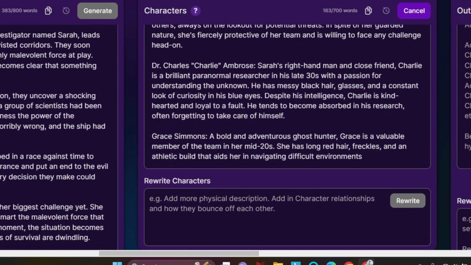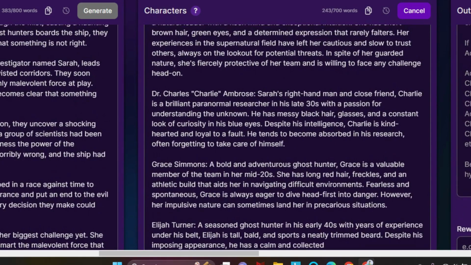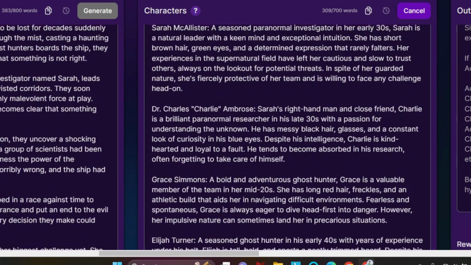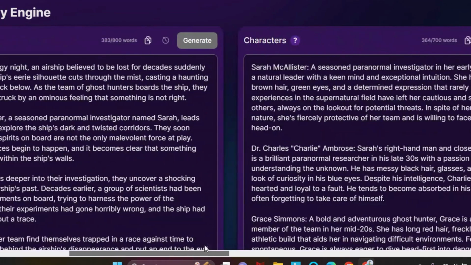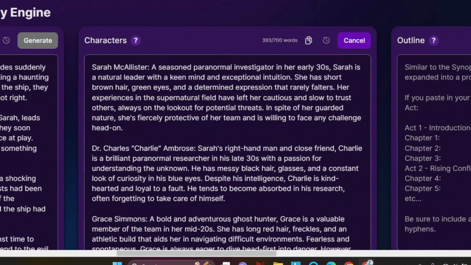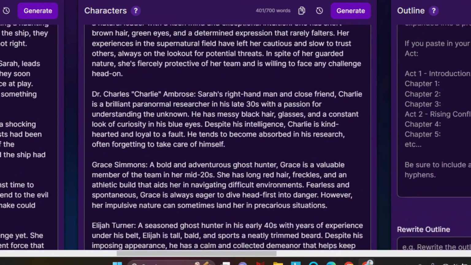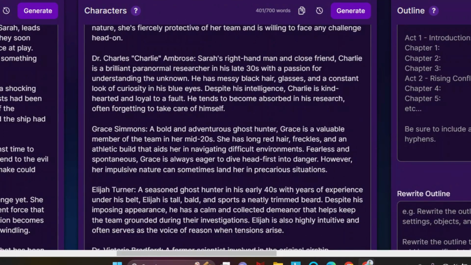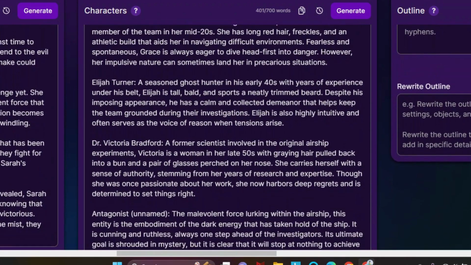And sometimes the AI will even jump in with the antagonist and other details here that they might not have expanded on as much in the synopsis. So it's always interesting to see. So we've got Sarah, the lead investigator, Sarah's right hand, Charlie, another ghost hunter, Grace.